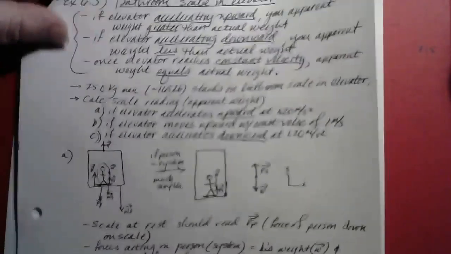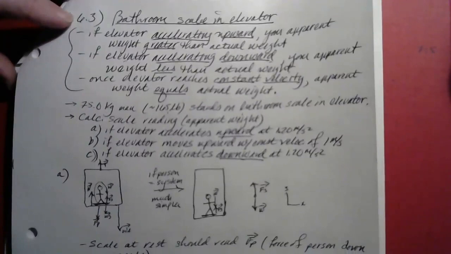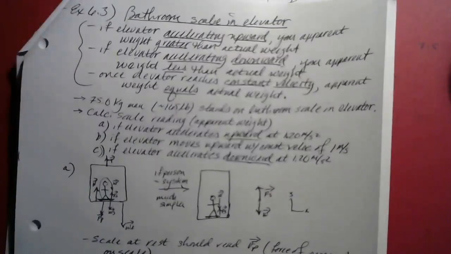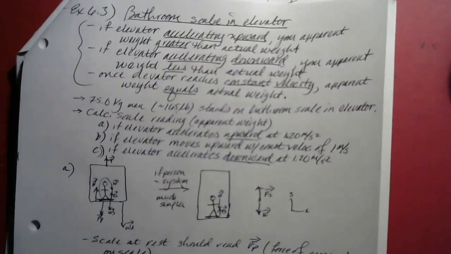All right, so that was an interesting example. Another thing that we can do with applying Newton's laws is acceleration directly up and directly down. And the most common instance in which most people experience that would be in an elevator. You've probably noticed, especially in a taller building where they tend to move faster, when an elevator first starts moving upward, you basically feel like you're getting heavier. You can feel the floor of the elevator pressing up on your feet, which makes you feel heavier.